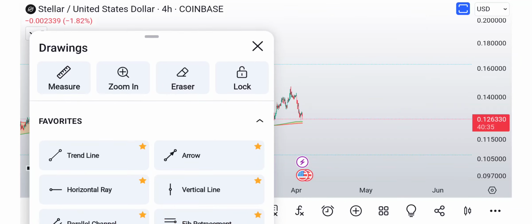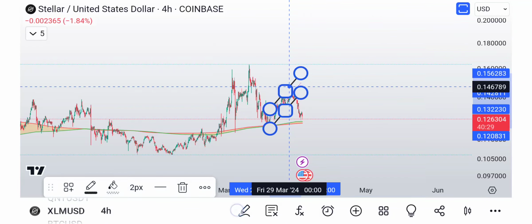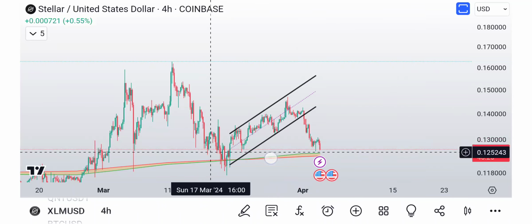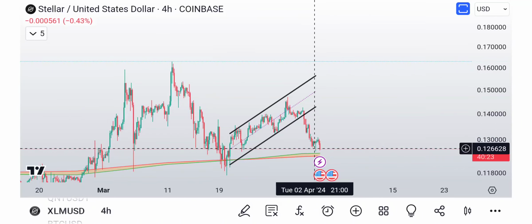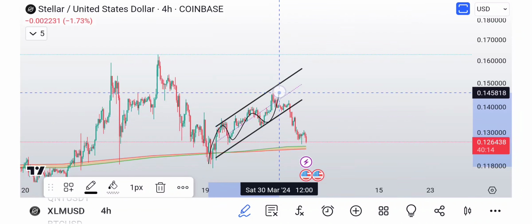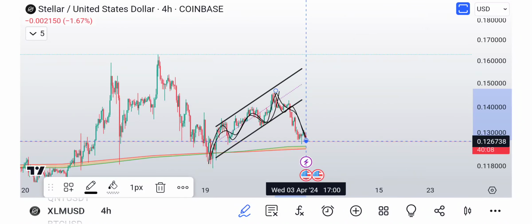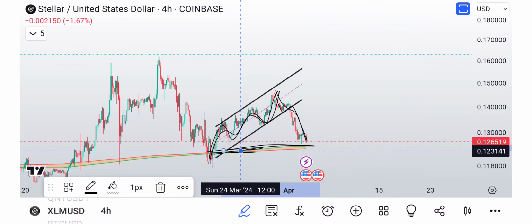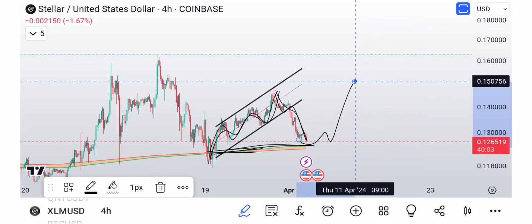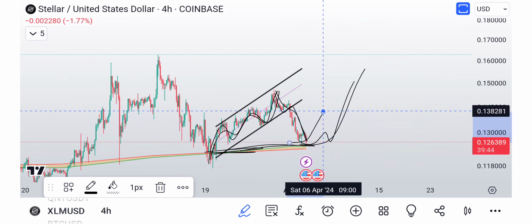Just looking at XLM, XLM is still above its bull market support band, right? I did talk about this. This looked bearish to me, right? Anytime you chop up like this, it usually breaks to the downside. But that's actually a good thing, because, okay, yeah, now I remember, I haven't looked at it in a while. You have 1, 2, 3, 4, 5. You have a diagonal here, and then you get a three-way pullback. Usually that three-way pullback comes back down near the low, and that's where you continue breaking out, reversing, I mean.